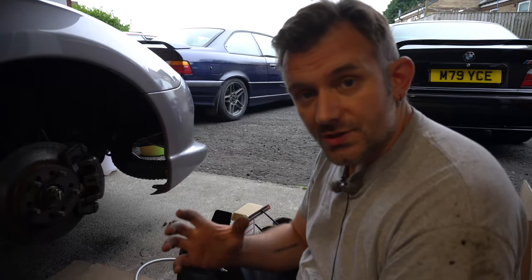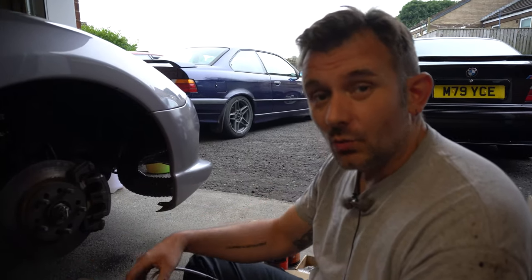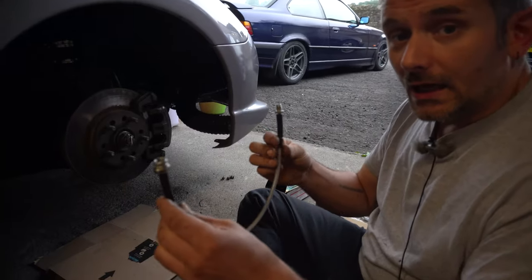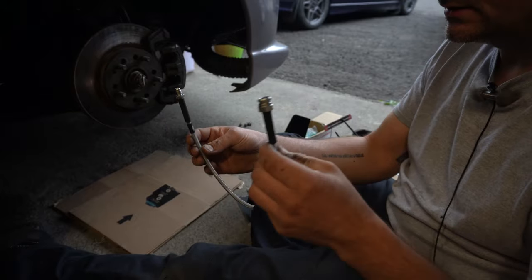So you may or may not notice a little bit of time has passed. I've actually been doing a little bit of work underneath the car whilst we've been waiting for new brake lines. I tried to use the FTO brake lines that we had and being crafty about it.